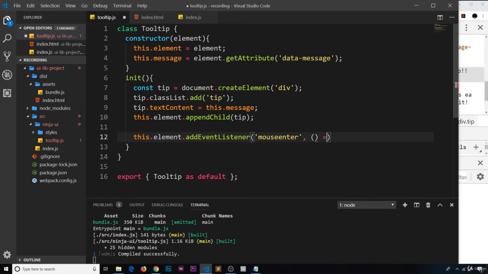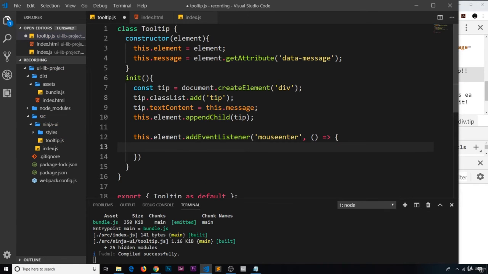We don't need the event object inside, but inside what I'm going to do is take the tip which we created, that new element that we appended to the DOM, and I'm going to say .classList, and we want to add a class of active at this point. So when it has a class of active, then we'll show it. And that happens when we have a mouseenter event on the span, when we hover over it. Now we also want to do the opposite, so that when we get a mouseleave, it's called, then we take that class away.